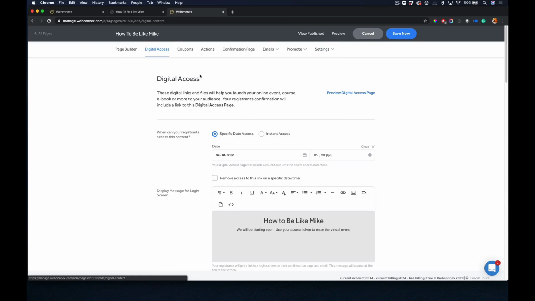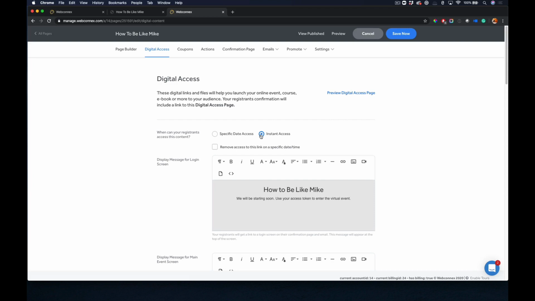And so this is going to be where your virtual event is hosted, where you can specify your live streams and your videos. So in here you have the different controls. You can have your event on a specific date. I have my little example here that's on the 18th. Or if you want to allow people to have instant access to it, you choose instant. And instant will allow people to purchase and get right into the area immediately. It's totally up to you.